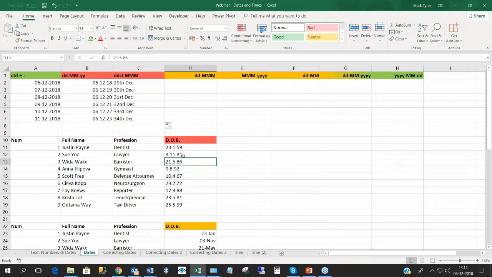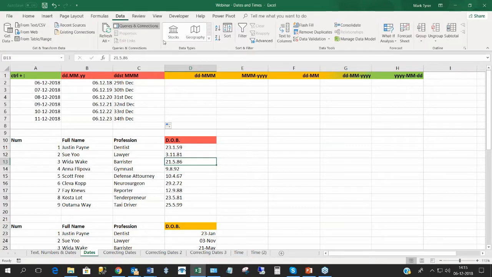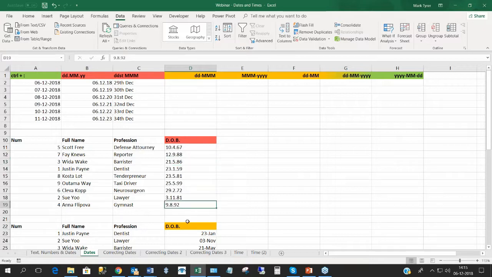If I wanted to sort that in their age order, so order of their date of birth, I select one of those cells, go to my data ribbon, go A to Z, and you can see that that's definitely not sorting in chronological order. Those are not sequential. It's basically just taking the first value and sorting all the 1s first, then all the 2s, then the 3s, and then you can see it jumps down to the 9th. So that is definitely not in chronological order if a date is stored as text.